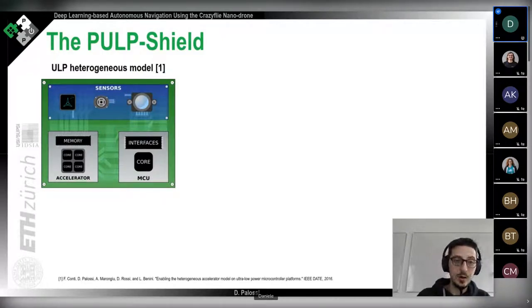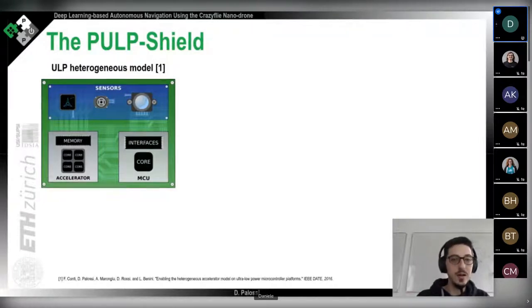Good. As Arnaud introduced before, the very first idea started from a prototype or a research path that we've been working on a few years ago. Everything started with this ultra low power heterogeneous model. The heterogeneous model, for whoever doesn't know the template, is very popular, used in many devices, and is characterized by a host, a coordinator of the activities of the system, and an accelerator. The most common instance is, for example, the CPU and the GPU in your laptop: two different devices specifically crafted for a specific task.